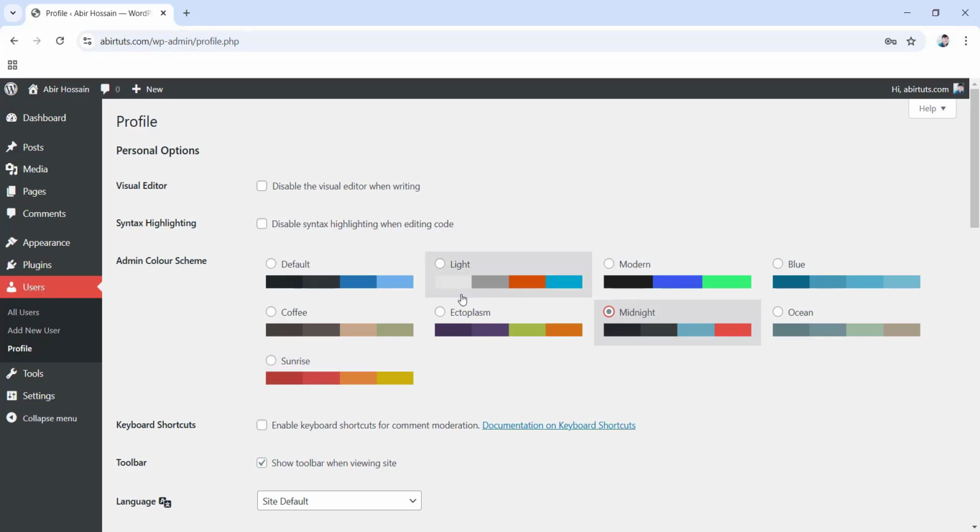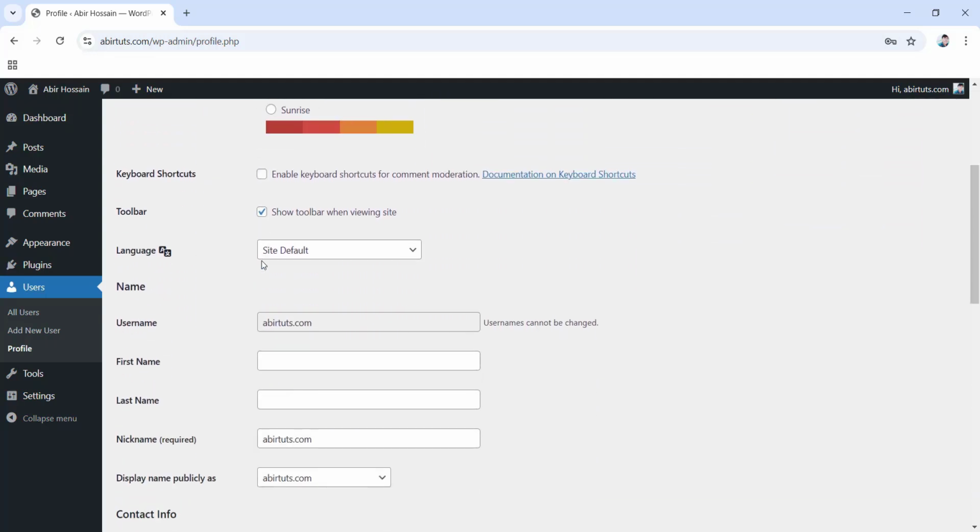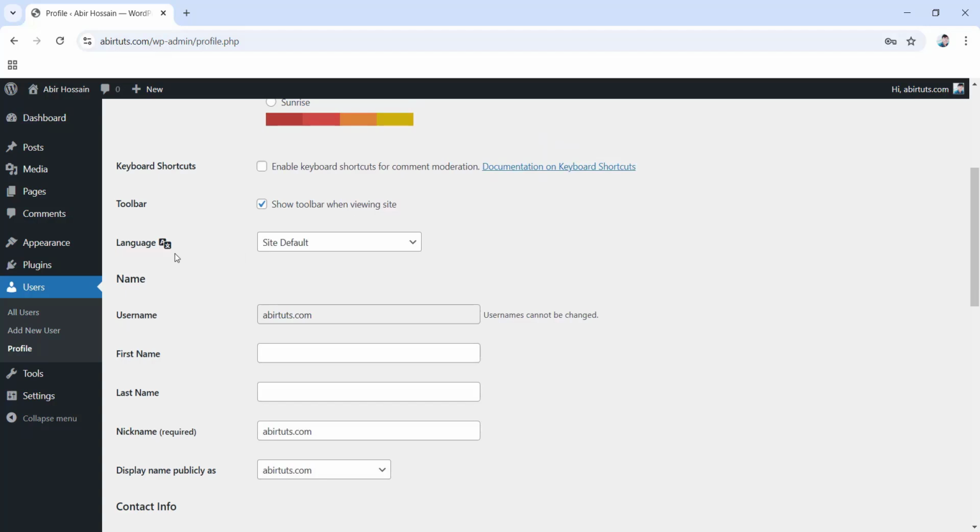However, the main thing to understand here is that whenever you change the admin color scheme, this admin control panel color will change. And that's all there is to it. But since this admin control panel is only visible to us, I'm just going to keep the admin color scheme to default, because we, the admins, can only see it and it's not visible to the visitors of our website.